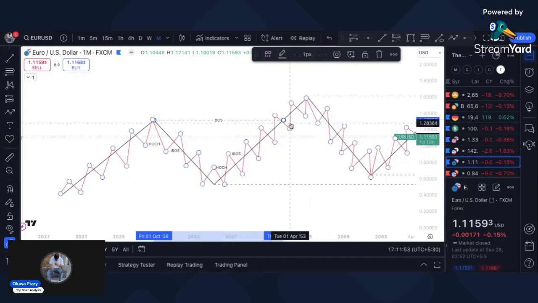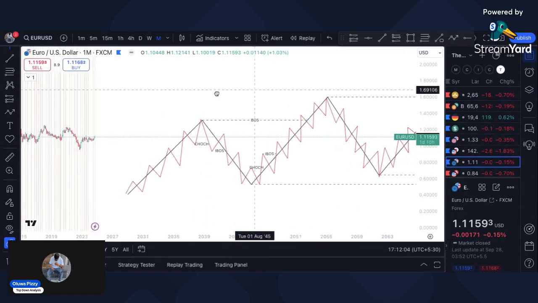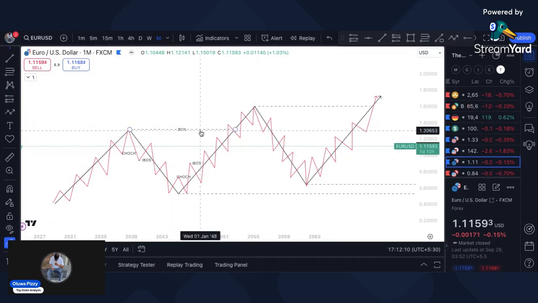That is a break of structure. So why is it a break of structure? Because it has come to break the previous high to give us another new high. Don't forget that, guys. Before you can see a new high, the previous high must be broken. Once it is broken, that moment you start anticipating that there will be another pullback. It might take days, might take weeks, but definitely the trend must pull back.